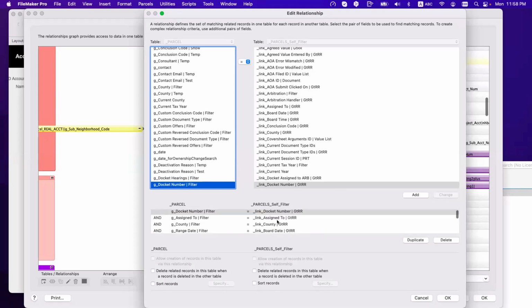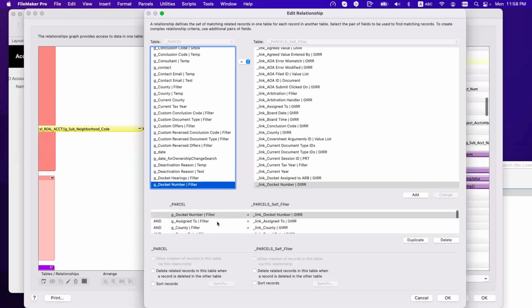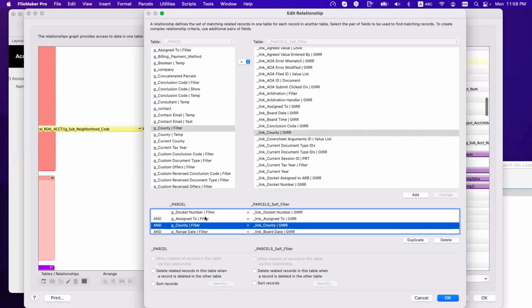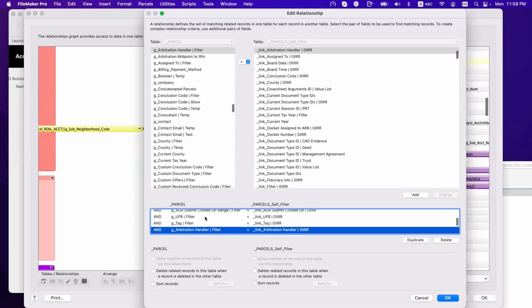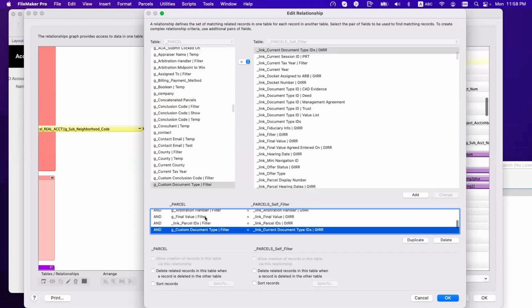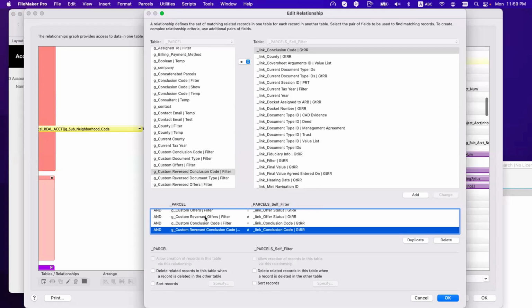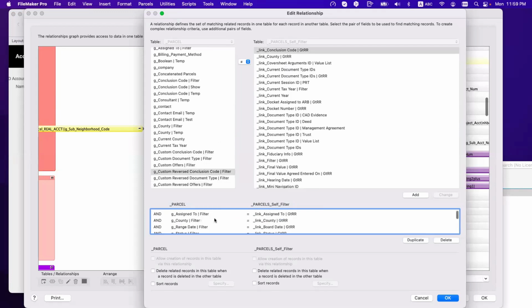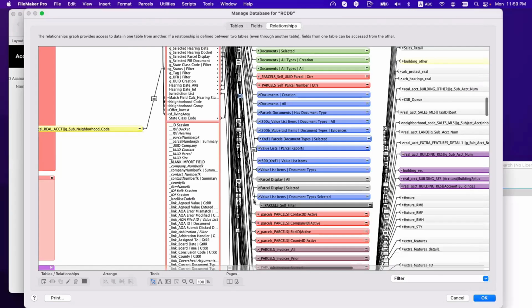Oh my goodness. How many iterations is that? Oh, I have 1, 2, 3, 4, 5, 6, 7, 8, 9, 10, 11, 12, 13, 14, 15, 16, 17, 18, 19, 20, 21. And this doesn't drag the relationship graph into slowness? No, because I have one relationship. That's true. It's one relationship.